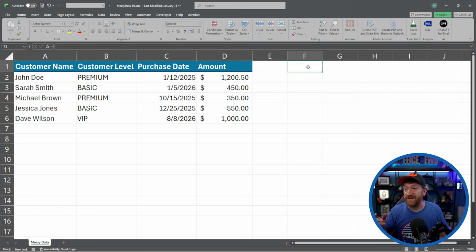Make sure you try these out. Download the file and try out each of these options. That's it. 3 Excel operations that you can use to help you maintain and clean up your Microsoft Excel data. You've got flash fill, text to columns, and paste special multiply. Make sure you've tried each of these out. You've downloaded the file, again, down in the video description, and look for the OfficeNewb.com blog link and look for the file for messy data-01. Download it and try each of these out.